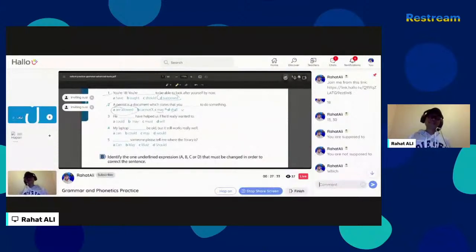May I go to the party? Yeah, sometimes children ask like this. But you see, a permit is a document which states that you are allowed to do something. That's right. Because when you go to different countries for work, we need a work permit from the country's relevant authority. Yes, we call it a work permit.